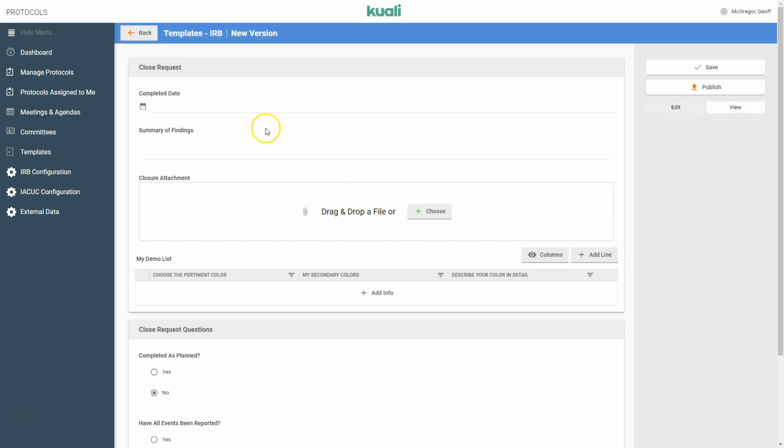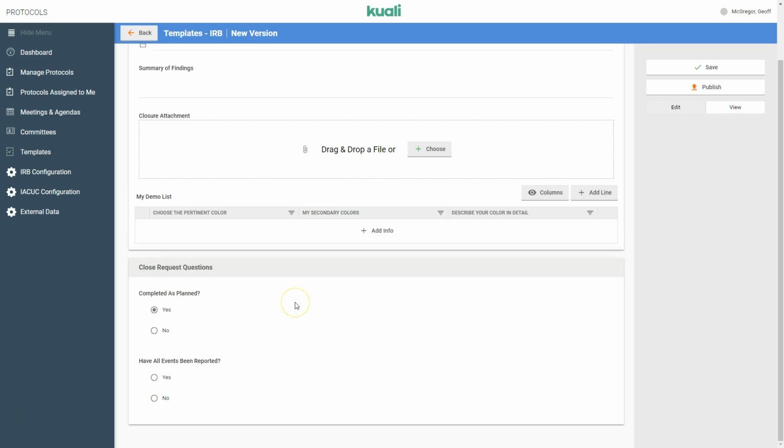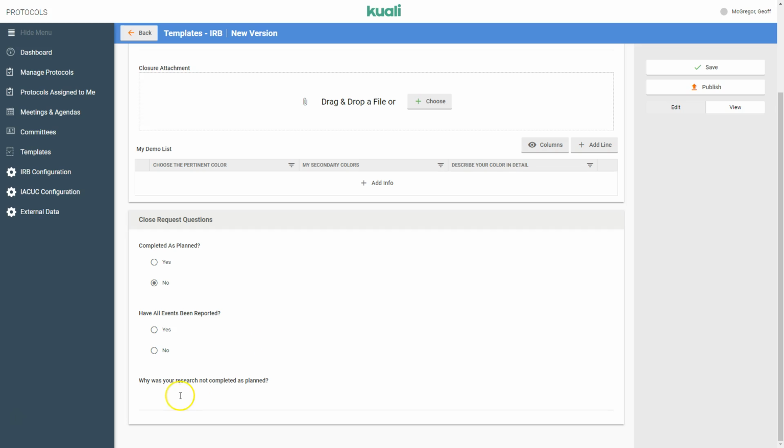View mode allows us to kind of test and see what the template will look like before we publish it. If we come down here, we can see that I was in here earlier and playing around. And so we can see no is there and this is displaying, but we want to make sure that it doesn't display if we choose yes. And we can see that when we have yes, that particular question does not display. If I choose no, now we have this follow-up question.